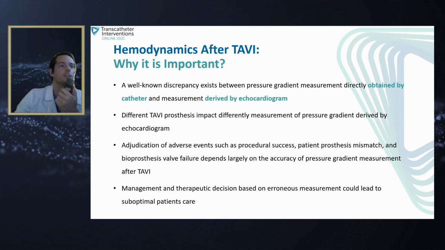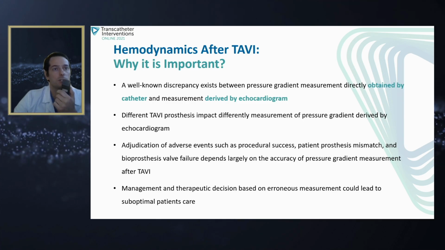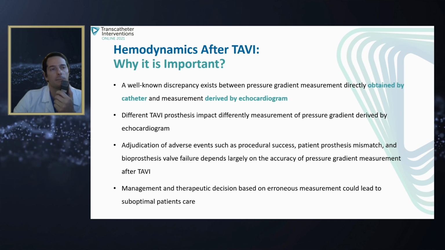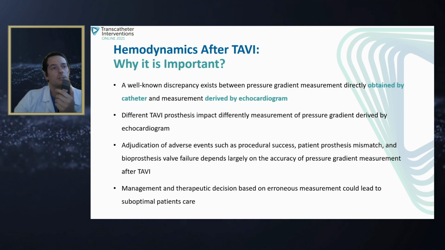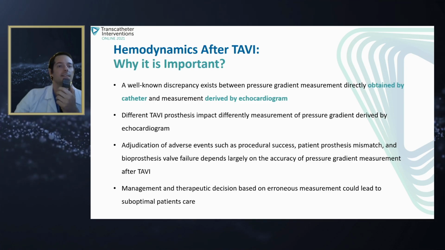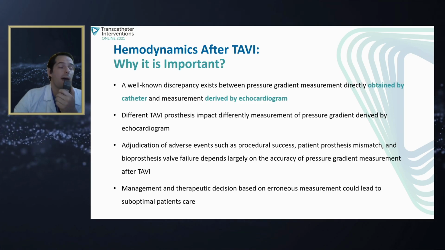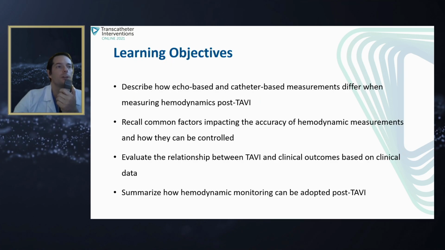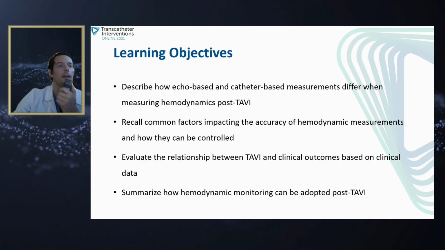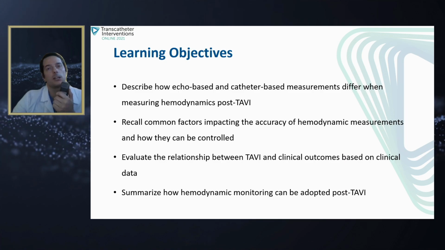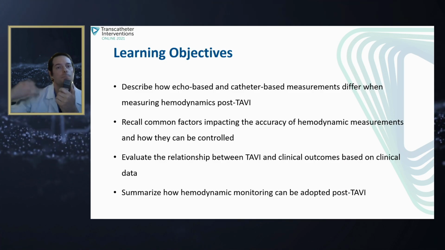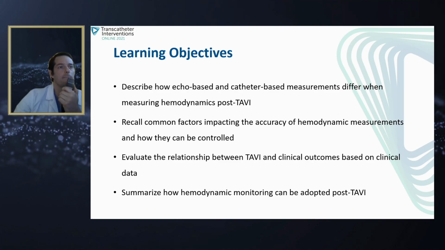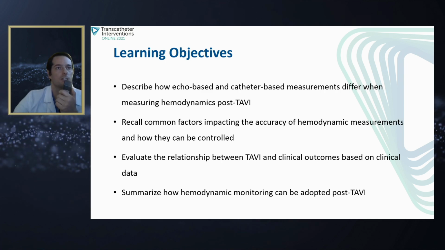We're going to explore the tips and tricks to improve the measurements, and also the factors that impact the gradient by echocardiogram. We're also going to review the literature with Dr. McCarthy about whether there is any impact on the outcome of these increased gradients. So these are the learning objectives. First, we're going to review the discrepancy between echo and cath. Second, we're going to explore how we should measure the gradient appropriately by cath with Dr. Wood. We're going to move on to see if there's an impact on outcome, and then we're going to have a lively discussion with colleagues.